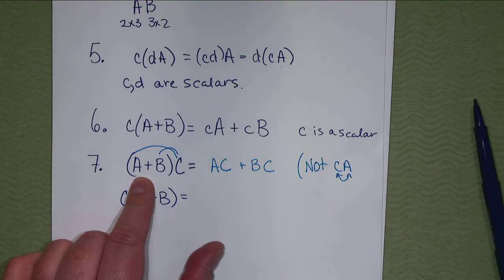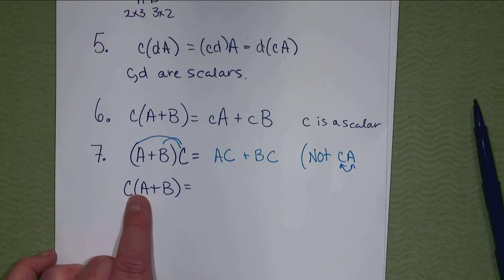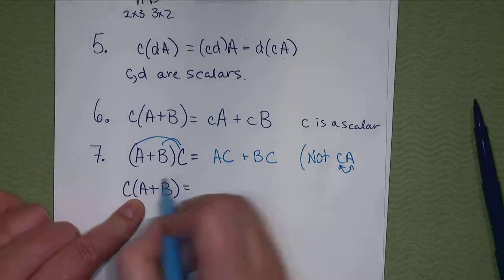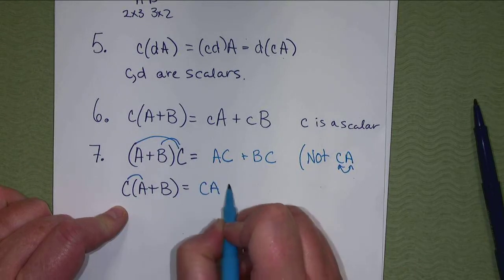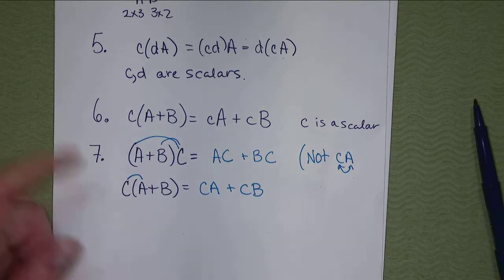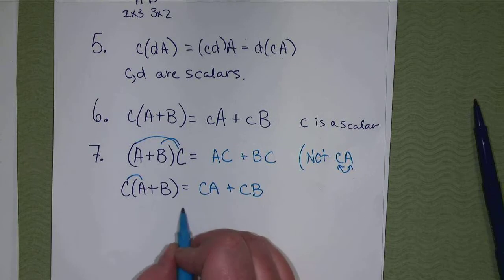Okay? So how would you distribute this C into this bracket? CA plus CB. The C is first. So this would be CA plus CB. So you have to be careful of that, okay? Because that is different than real numbers. When we do real numbers, it wouldn't matter what order you multiplied the two in. You could say it's 2x or x times 2, and that's the same thing. But in matrices, order is important.